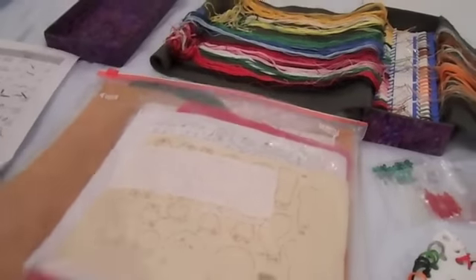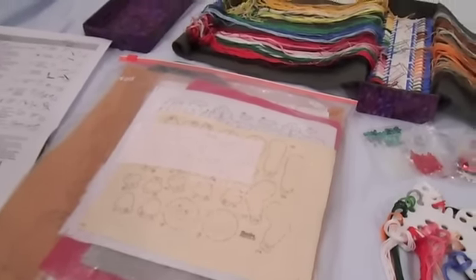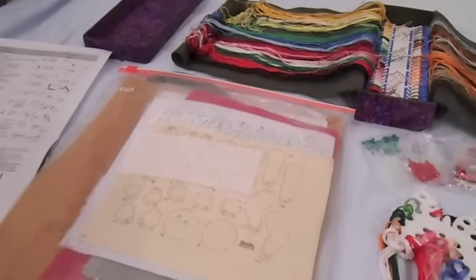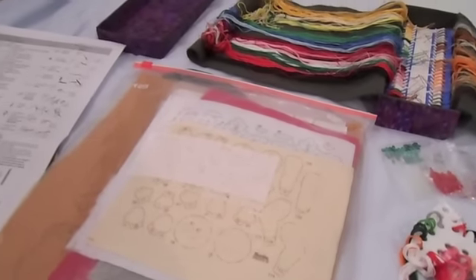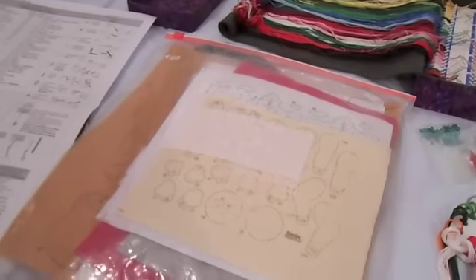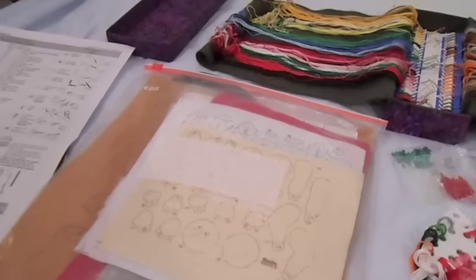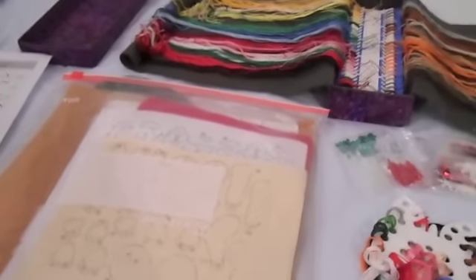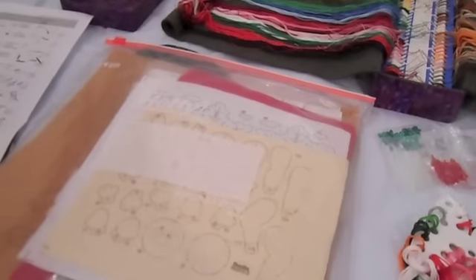The next thing I do is throw all those pattern pieces in a ziplock bag. This one is a two-and-a-half gallon size, which I find works best because the finished size of the stocking will usually fit in here while I'm working on it, and it helps keep all that nasty pet hair from your cats and dogs off them. It also helps keep all your felt pieces together — felt likes to stick to surfaces, so once you've cut a piece it's real easy to lose it because it sticks to the bottom of your foot when it falls off your lap. I find it works best to keep track of everything in one big ziplock bag while I'm working on that project.